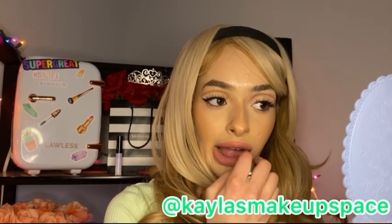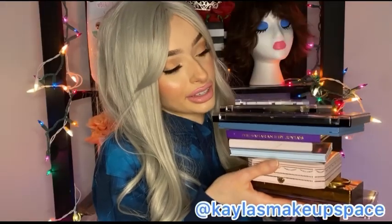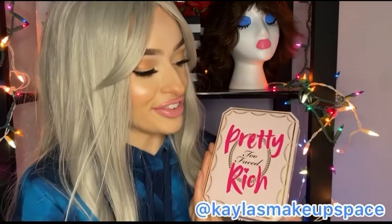I'm going to create a quick and easy daytime eyeshadow look using the Morphe x Pony palette. This is just part of my collection — I'm a makeup junkie. I don't have one favorite eyeshadow palette because, you know, gotta have my eyeshadow. Next here I have this bougie Too Faced Pretty Rich palette, and honestly the reason I bought this is because of how cute and bougie the packaging is.